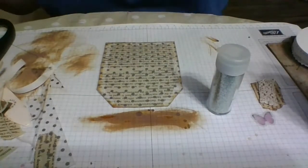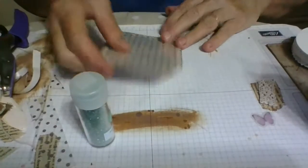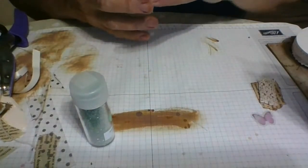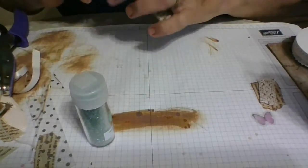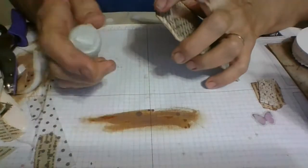Let's see how this looks. I might mix a couple of them in this little guy. I was trying to find pink, but I think I'm going to do a combo. Let's see. Open this up. All right. So we have to open it up. Move a little bit of the side. That's okay because I'll re-glue it after. All right. I'm going to put some green in here.